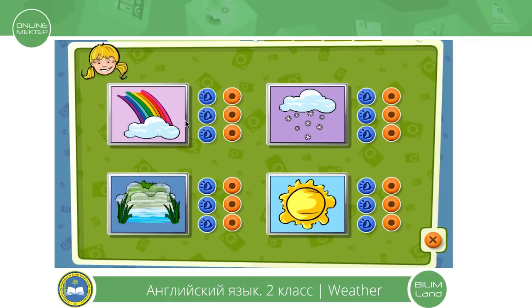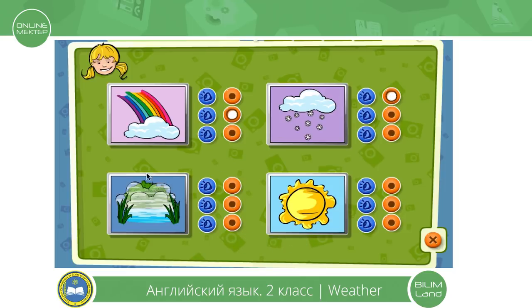Picture number 1. Do you ever walk in the rain? Rain. Is this a picture of a rain? No. Wow, what a beautiful rainbow! Rainbow. Is this a picture of a rainbow? Yes. Picture number 2. I like cold winters with lots of snow. Snow. Can you see snow on the picture? Yes.